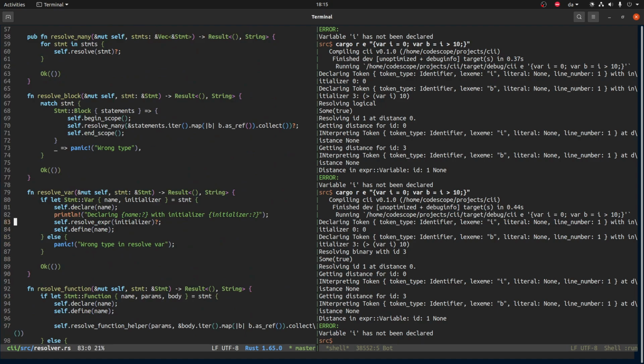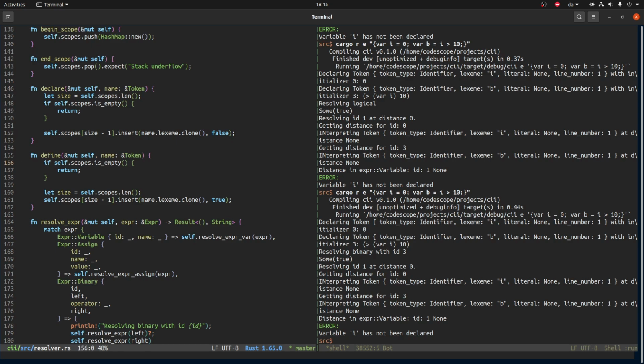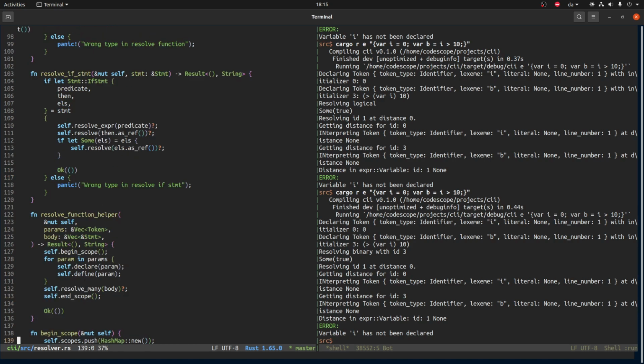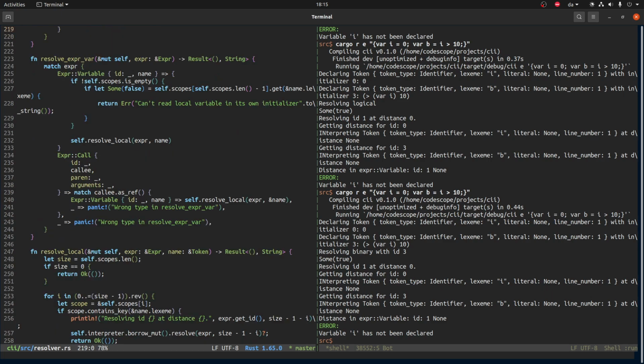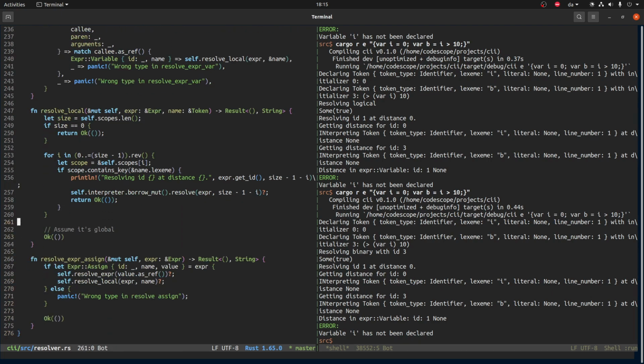And that resolves on the initializer. And what is resolving again? It's just looking for something with the name.